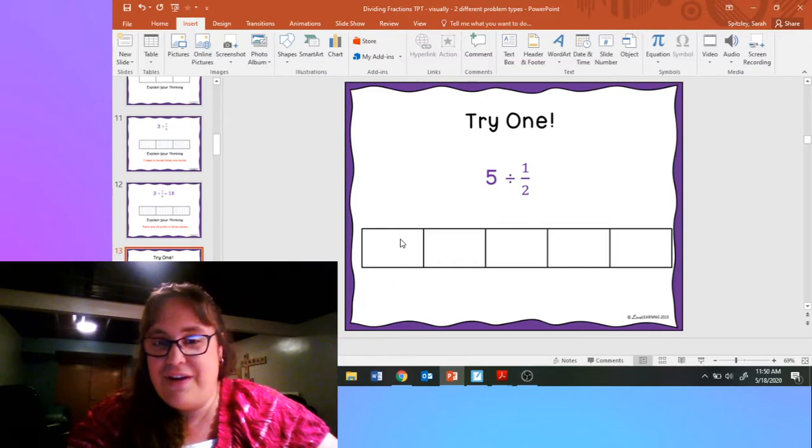Okay, let's see if you're right. I can't draw on here very well. I can actually, but you know what? I don't think I will. You're going to split this one into 2 pieces, this one into 2 pieces, this one into 2, 2, and 2. So when you're done, you're going to have 2 pieces, 1, 2, 3, 4, 5 times. 5 times 2 equals 10. You're going to have 10 pieces.